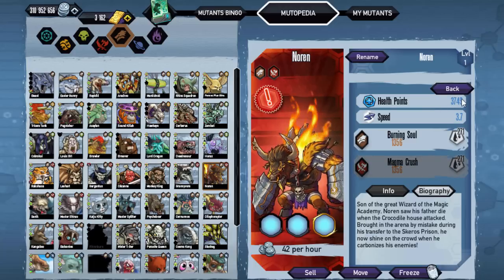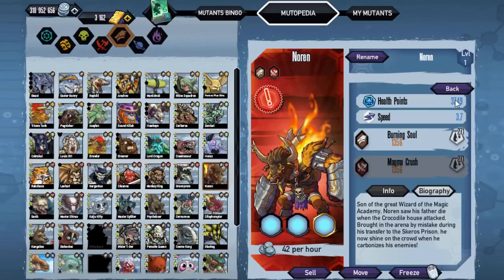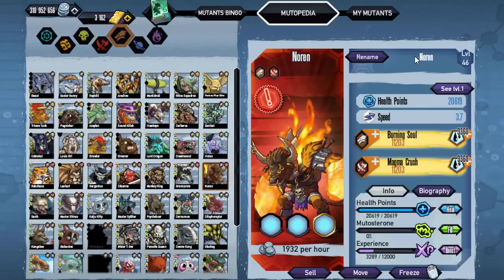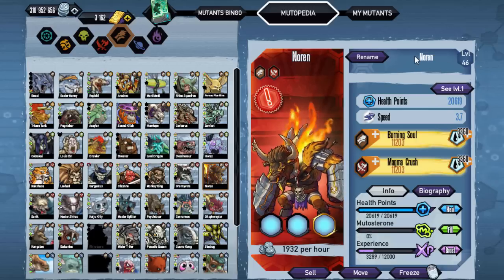But the amount of HP they added to this one wasn't as much, but it already had a ton of HP compared to a ton of mutants, and it had a ton of attack as well. So it may have gotten an increase in HP and attack, but so did everybody else. So they were trying to balance it out a little bit more.